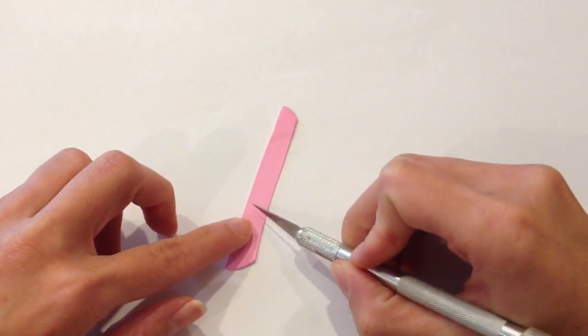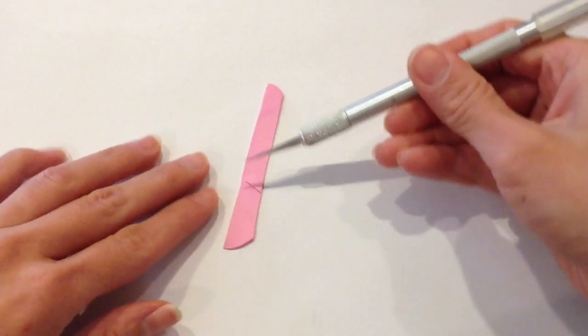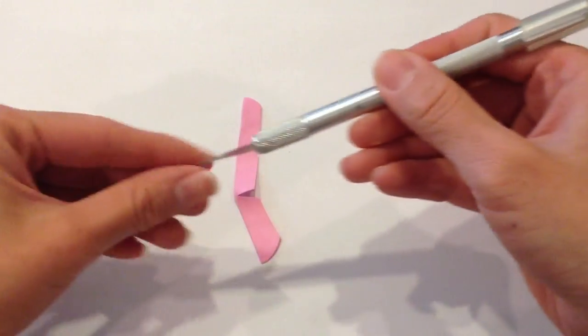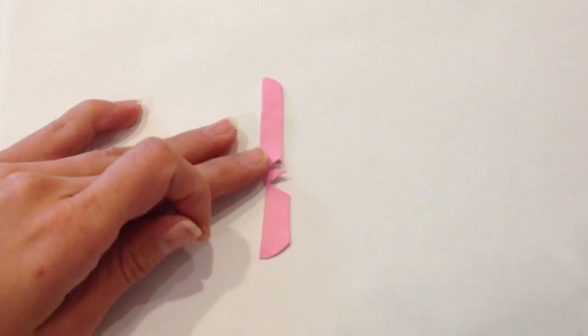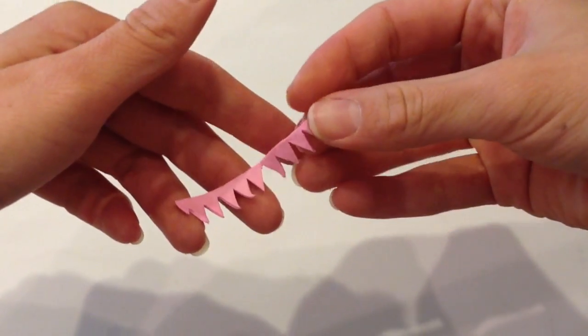Now with a blade or an X-Acto knife, you're going to cut out little triangles all along the bottom. This is going to form the decorations all along her dress, so be sure to take your time to do this. When you're done, you should have one long ribbon that has nothing but a lot of triangles.